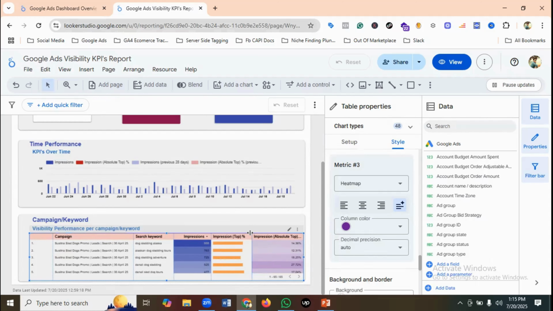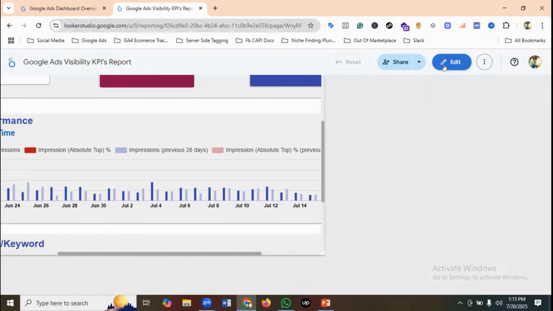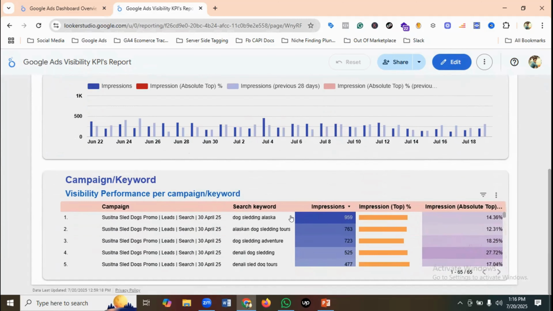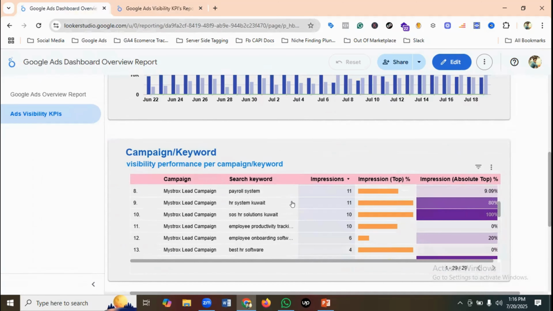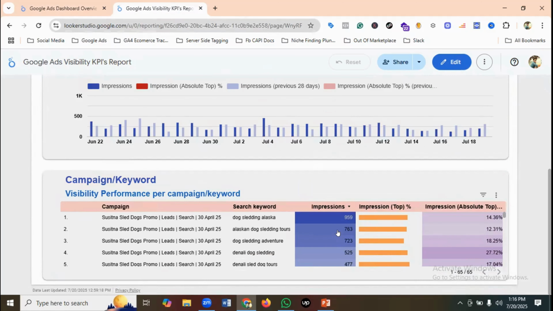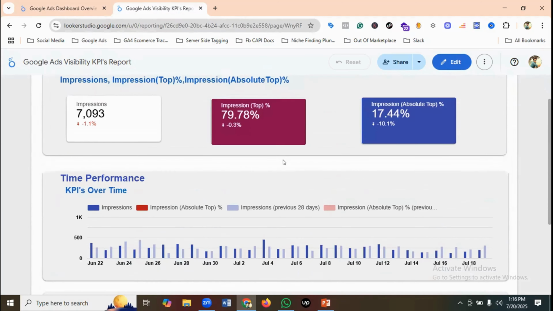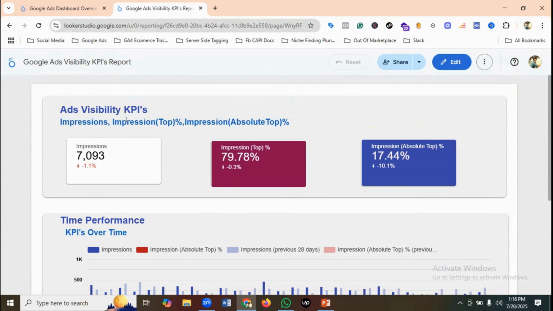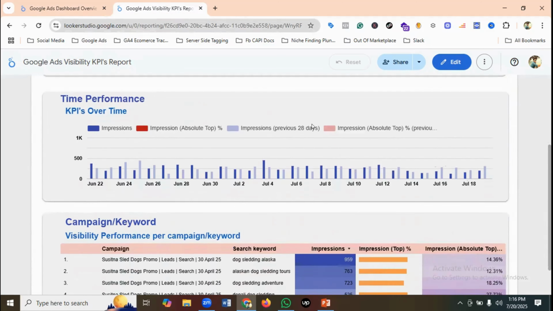Let's adjust this. Okay, so let's view it, and you can see the report is looking like this. So this is how you can make a report for ads visibility KPIs for your Google Ads campaign.